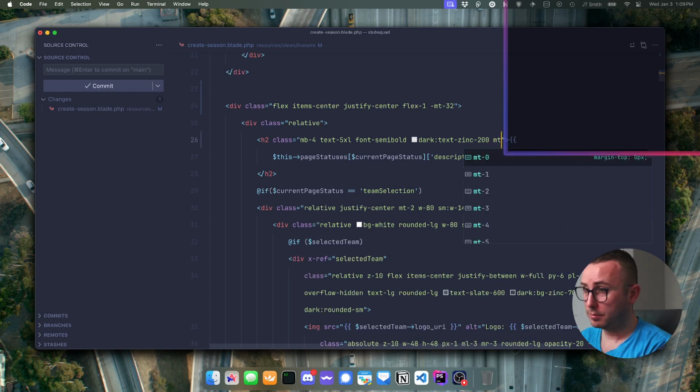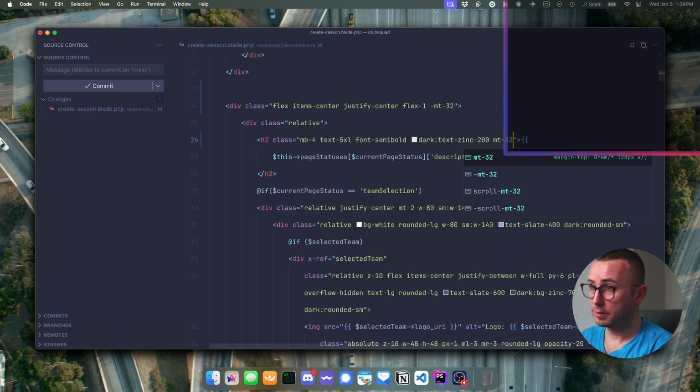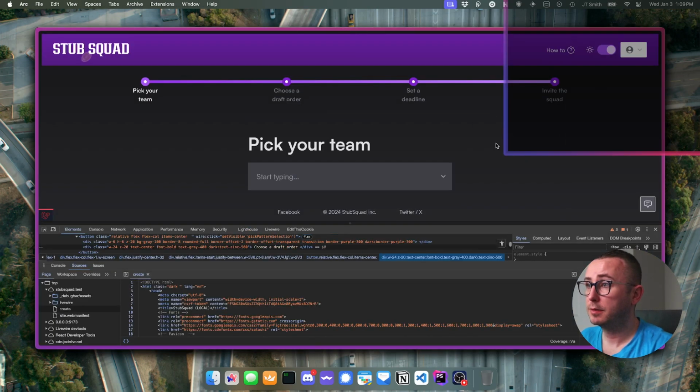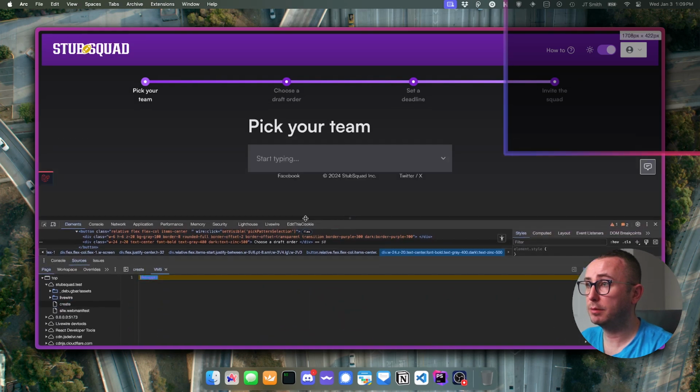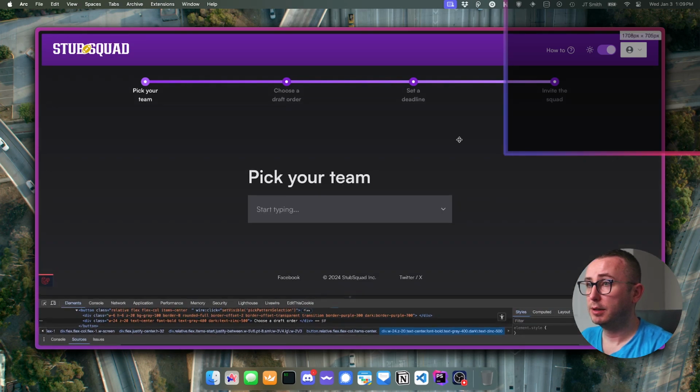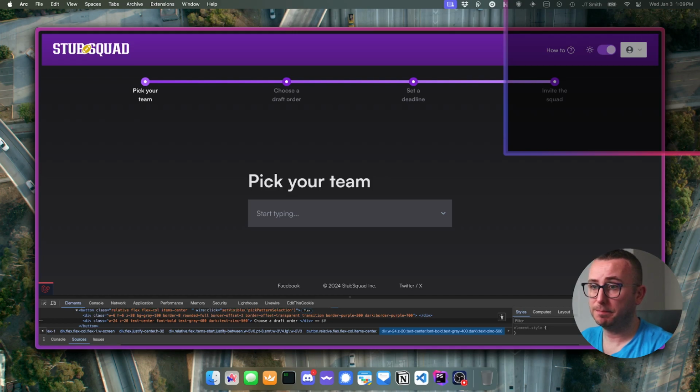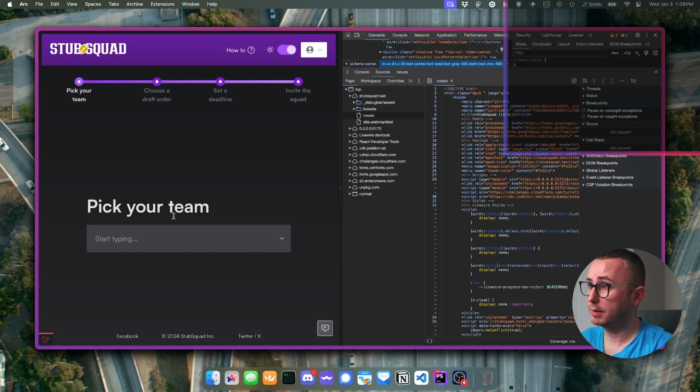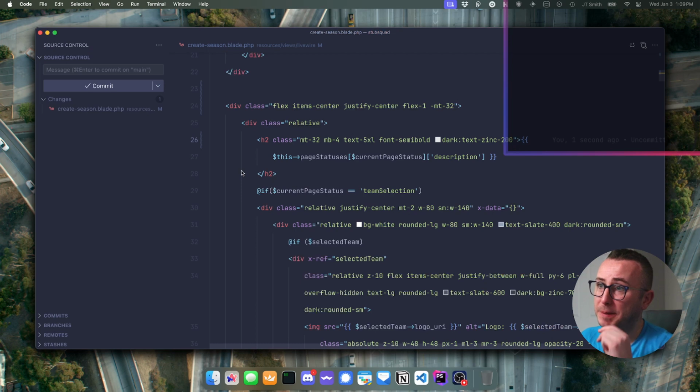So margin top. Yeah, because that solves the overlapping problem, but it doesn't solve the stuff being in the middle problem. Because it just puts it back to where it was.